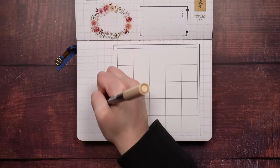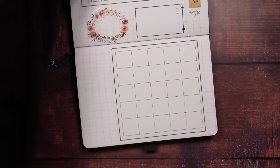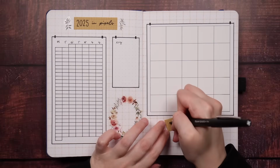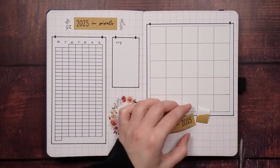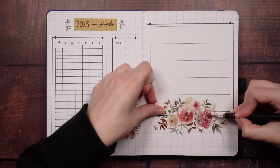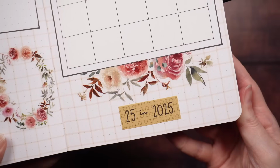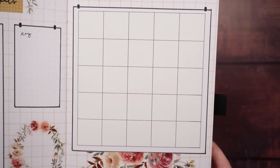It meant that I definitely had the same spacing, both vertically and horizontally, without having to try and put in grid markings myself, because getting an equal split across 12 centimeters for 5 columns and 5 rows means that you have to use 2.6 centimeters? I don't know if that's the right math, don't tell me if I'm wrong. But with a 5mm dot grid, it's just a little bit hard to get that perfect. And as said, I'm a bit of a perfectionist, a bit of a persnickety biscuit, and I wanted this one to look nice and equal and even.